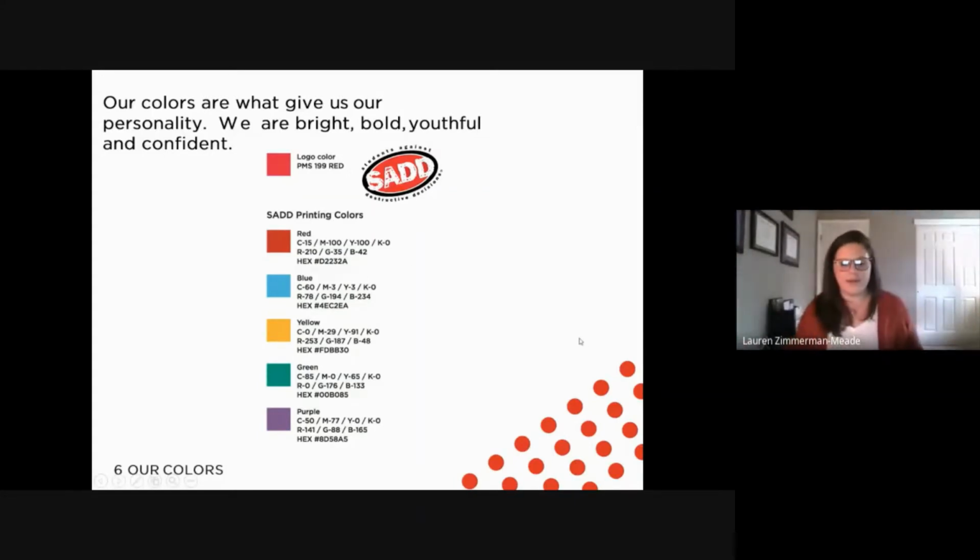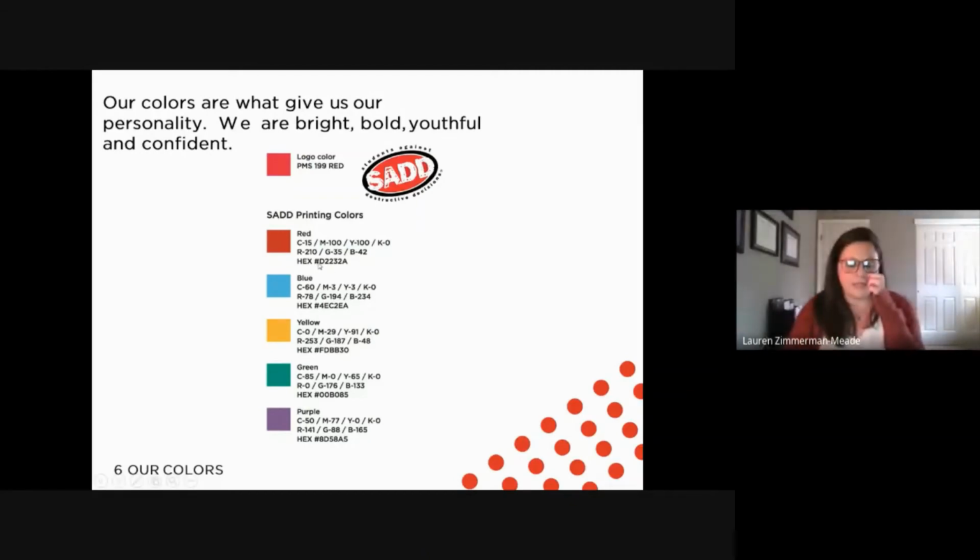So if you know anything about colors and computers, or if you had a really great experience with Paint as a kid, which I did, one of the only programs on a computer when I was younger, you know a little bit about CMYK codes, RGB codes, or hex codes. So with a program like Paint, you would be using RGB codes. With Canva, you would be looking for this hex code.